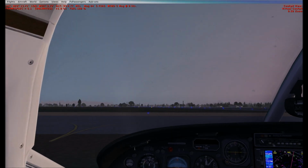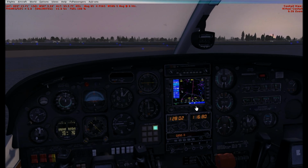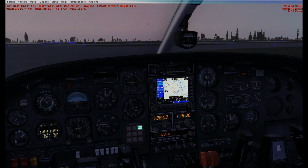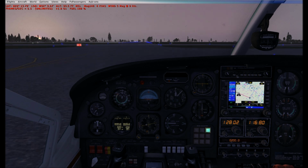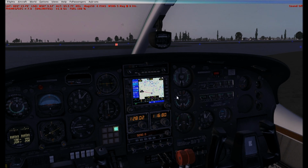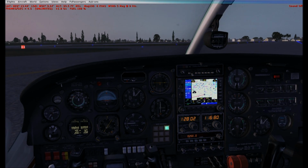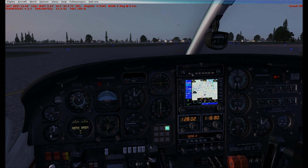Just Control E the dang thing if you can't get it started. I'll teach you later. This aircraft has a 1,000 nautical mile range. It's powered by how many engines? What type of engines are powering this thing, Jack? Uh-oh. Jack, your internet's dying out on you. Yeah, his internet may drop out a few times, guys.